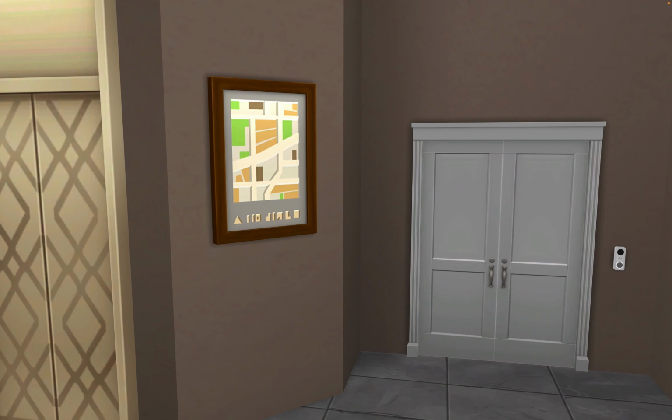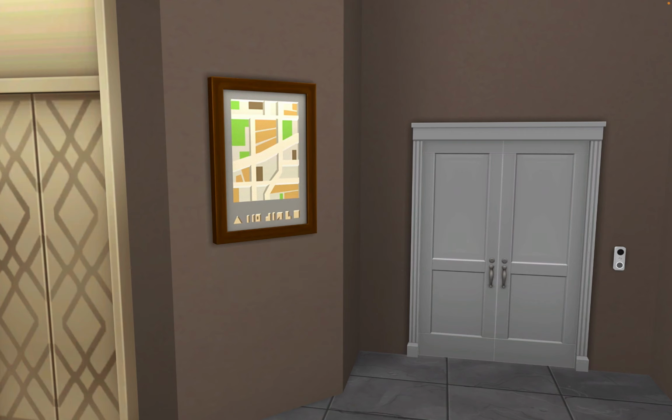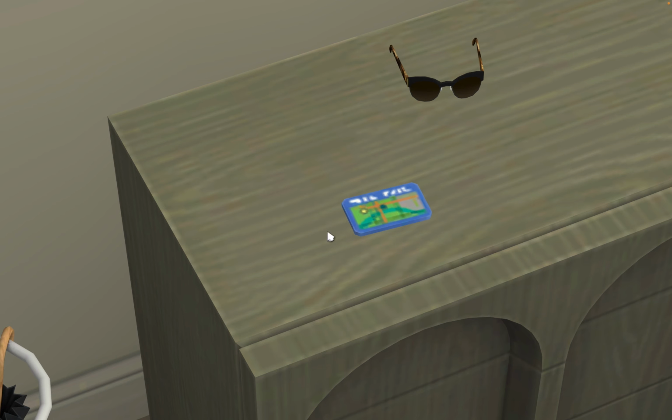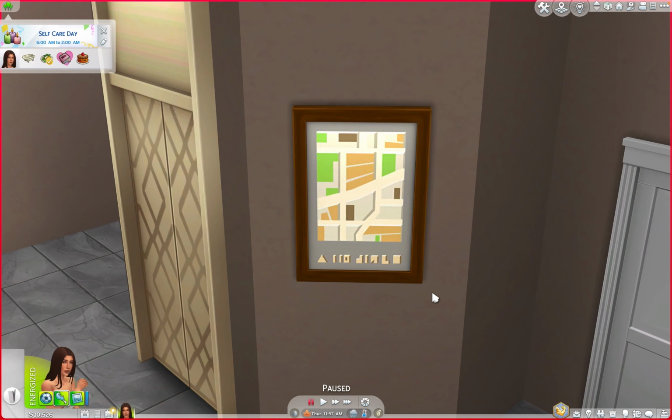Alright, this next mod is another one by Ravishing. This is the Bus Upon a Time travel mod. This mod does come in a few different forms. So this one that we're looking at right now is the picture version. We also have the singular bus pass version, as well as a bus stop sign that you can interact with as well. For the sake of this video, we are going to be interacting with just this picture frame in the hallway of Anya's apartment.